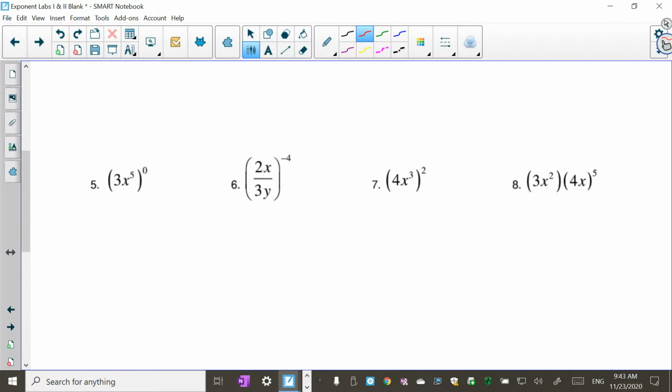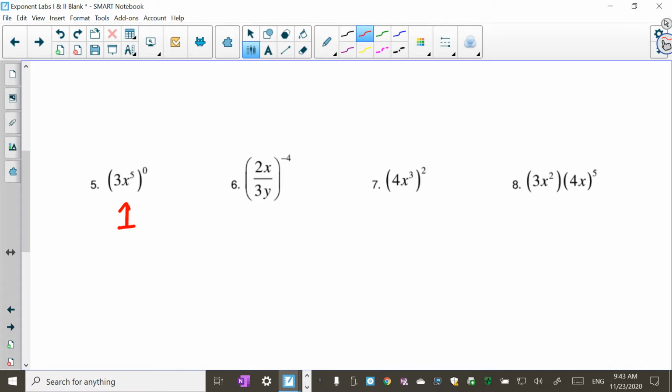So here's this row. First of all, this very first one is very simple because I see the whole thing is raised to the 0 power. This is a 1. There's really no work to do with that. That's what it is. But things like 6 kind of bother people a little bit. So I want to do something like 6 with you.